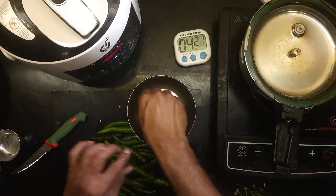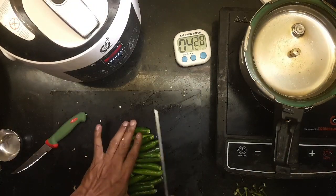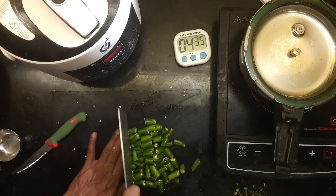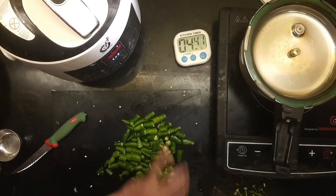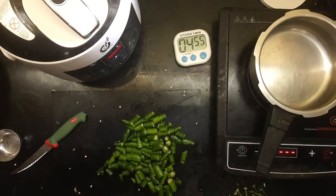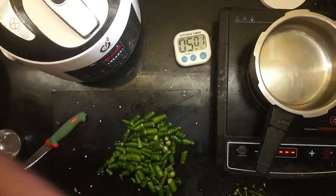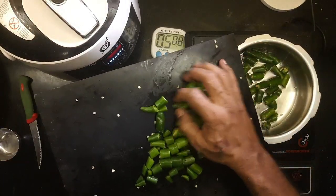Chop the chilies into big pieces. I'm going to use a big knife. Chop them all at once. Into big bits. So this will be the bottom layer. Let me start loading it. Add 2 to 3 tablespoons of oil. Add the green chilies as a bottom layer.